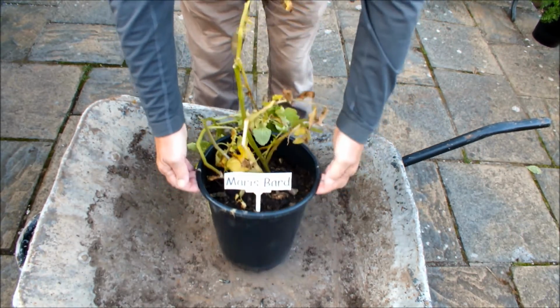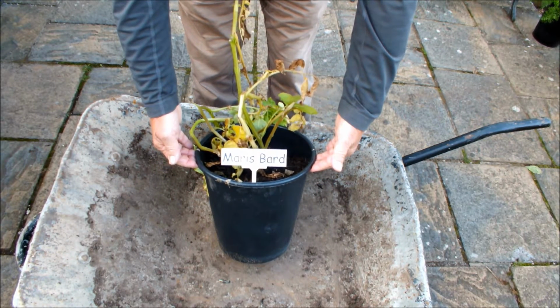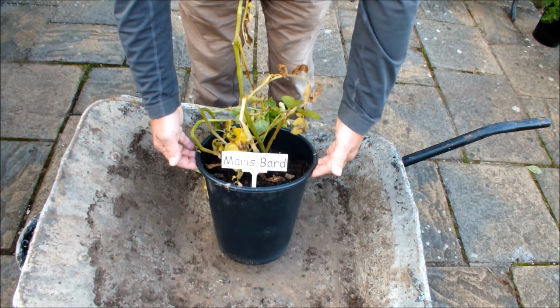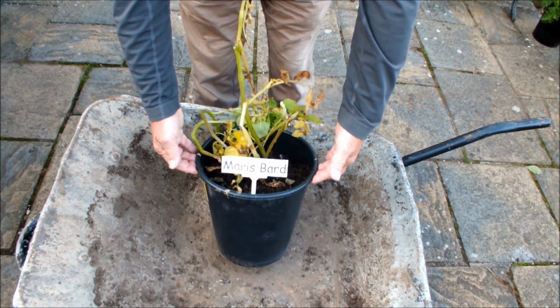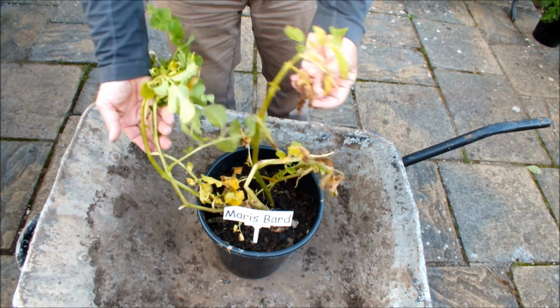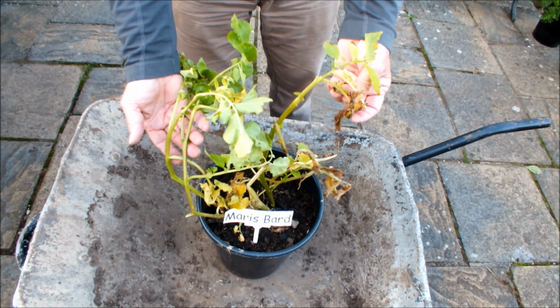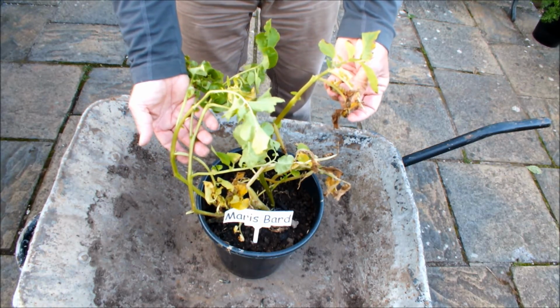Okay, last pot, you'll be glad to know. Maris Bard, an early potato, one seed potato, been in this pot a lot of weeks now. As you can see with the leaves, it's shot. This plant's goosed. So we might as well do a reveal, we might as well empty this pot out. Let's do it.